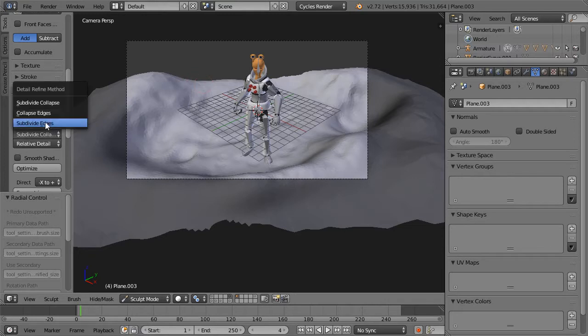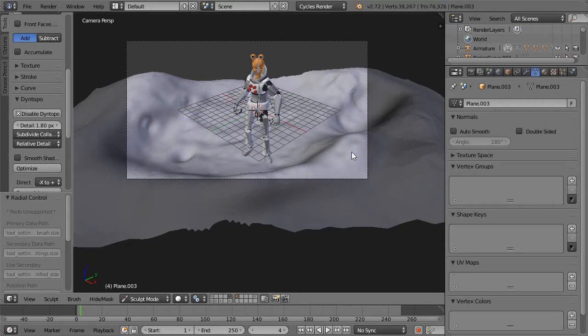So there are multiple detail refine modes. Subdivide collapse will both subdivide and collapse edges. Subdivide edges will only add edges, and collapse edges will lower resolution when you do this. So let's scroll down a little bit more to detail levels and kind of just draw in and increase the tessellations. Smooth this out. And we're getting to a place where I'm almost happy with this. And we're going to make up for anything by just using a material to add a little bit.